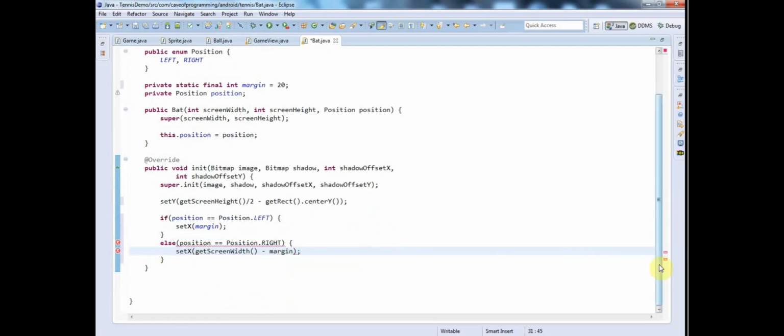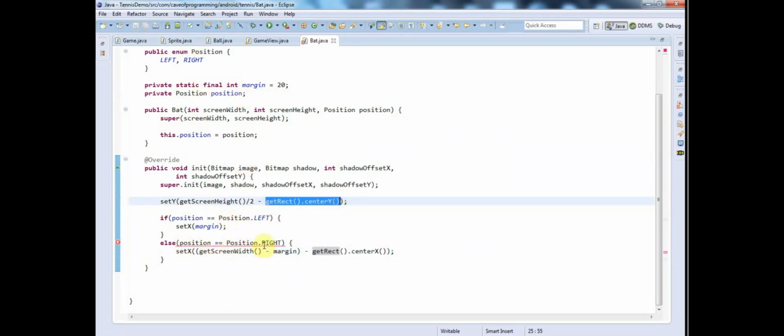But again, we've got the same problem, because this will position the top left hand corner, or the left hand edge if you like, of the sprite at this particular X position. And I don't want to position the left hand edge, I want to position the center of the sprite at this position. So therefore I have to subtract half the width of the sprite. And just to make this a bit clearer, I'll put brackets around all this, and I'll subtract get rect dot center X. This basically amounts to half the width of the sprite, and this is half the height of the sprite basically.